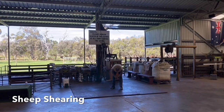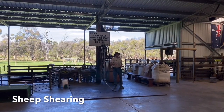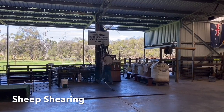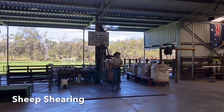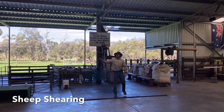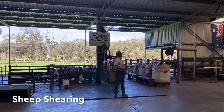Now this shearing plant, this is what is used today. This is the modern way of shearing sheep. And being the modern way, it's also the easy way. But it wasn't always that easy. Long time ago, all the sheep in Australia had to be shorn by hand. And this is the tool that was used. These are called shears. It was about 100 years ago that these were used.